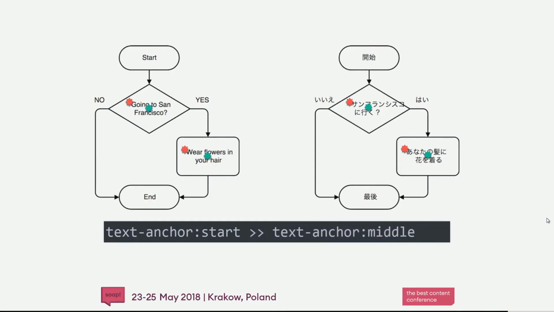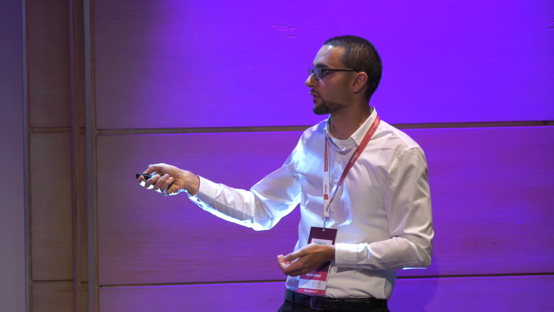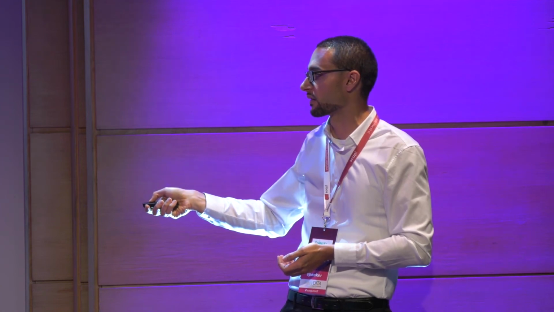So after thinking about this, what we decided was that we needed to change this into text-anchor middle. But of course, if you just change the parameter, then the coordinate would become the middle, and we don't want that. We want the middle to be in the actual middle of the element. So we needed to have some script that calculates the middle of the document, moves the point of origin there, and then changes the text anchoring. And it works very well.